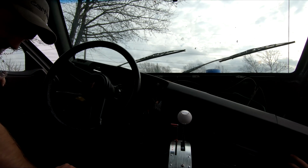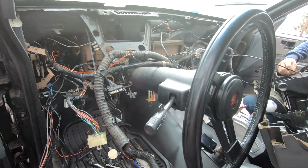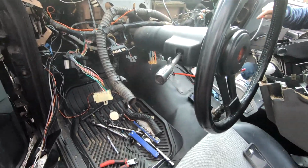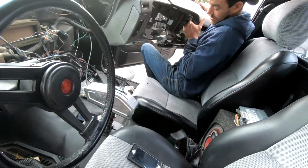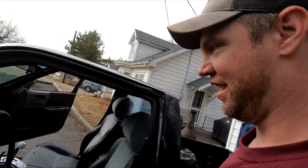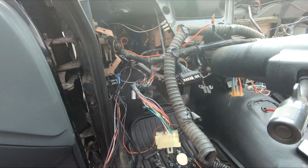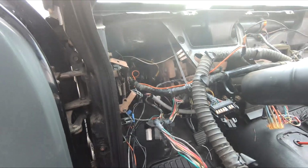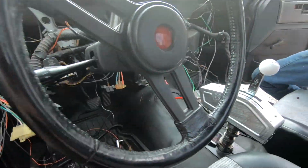Oh snap! All right, we finally got it out of there. That was a pain in the butt. I would show you how to do it, but we broke stuff, so we really don't know how to do it. But we got it. Basically, there's screws on the bottom there, and you take your panel off and disconnect all these wires.